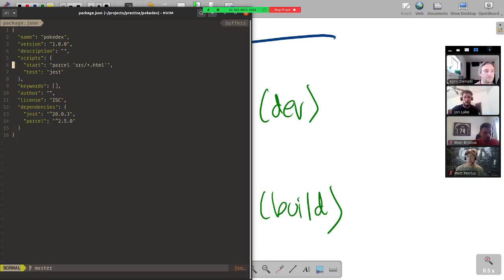That probably would have saved some heartache yesterday. This is called a glob. This is going to match any file that's in the source directory and ends in .html. That's the magic trick.